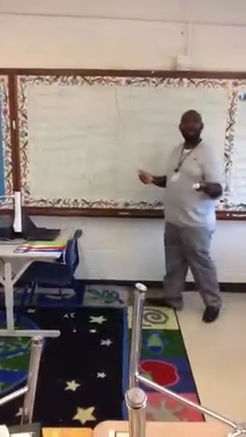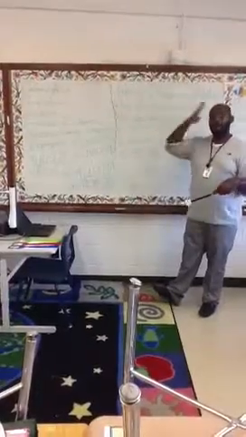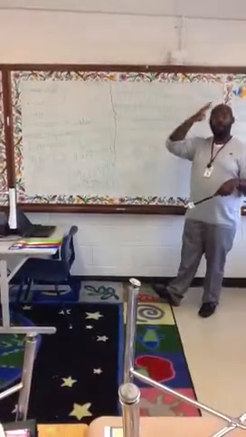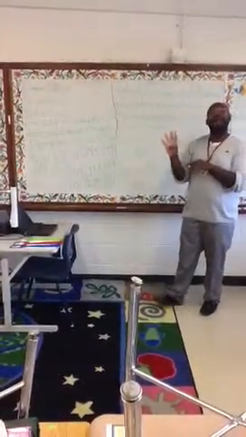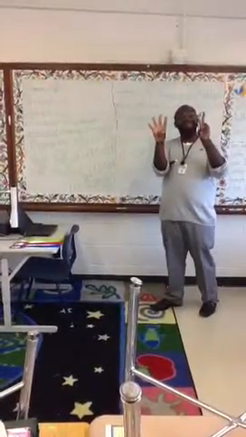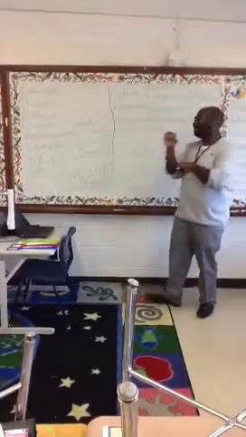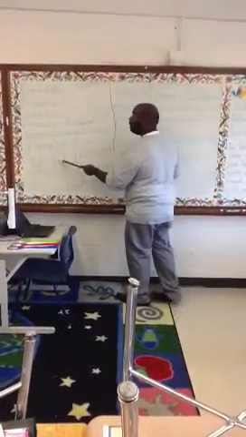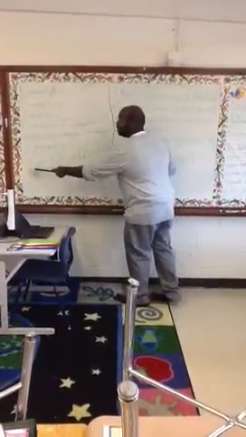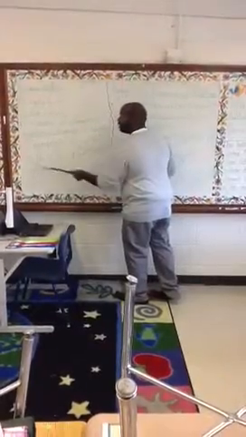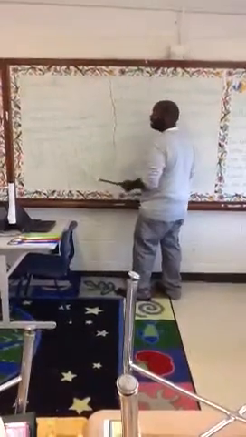It still works. How do I know? If I have 4 and I put it in my head, and then I add on 9: 5, 6, 7, 8, 9, 10, 11, 12, 13. I still get the same sum either way. So whether the 9 is first or the 4 is first, I still get 13 as the sum.